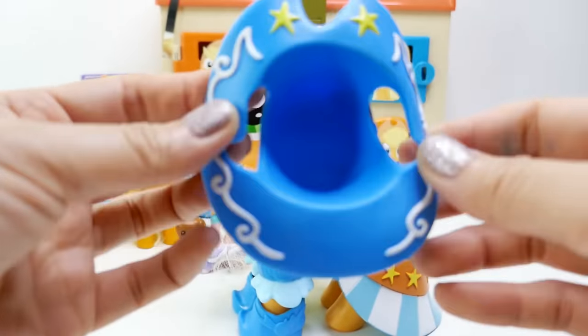Oh, and let's see what surprises she left us. This is an Animal Crossing blind bag. Oh, it's a backpack buddies. That's so cool. Look at all the characters we can get. We have Isabelle, Tom Nook, KK Slider, Porter, Timmy and Tommy, Blathers, Pelly, and Sable.